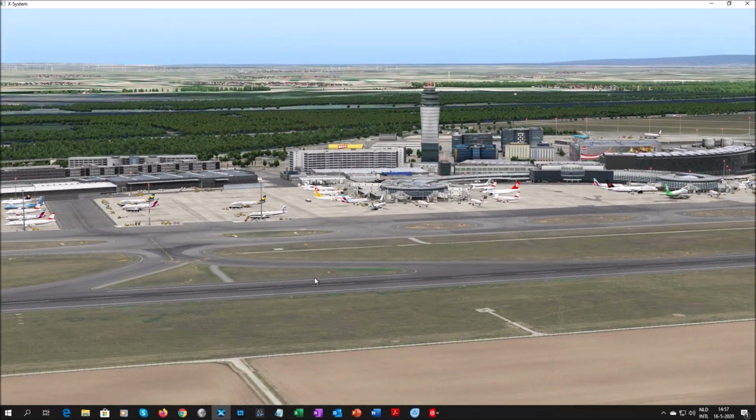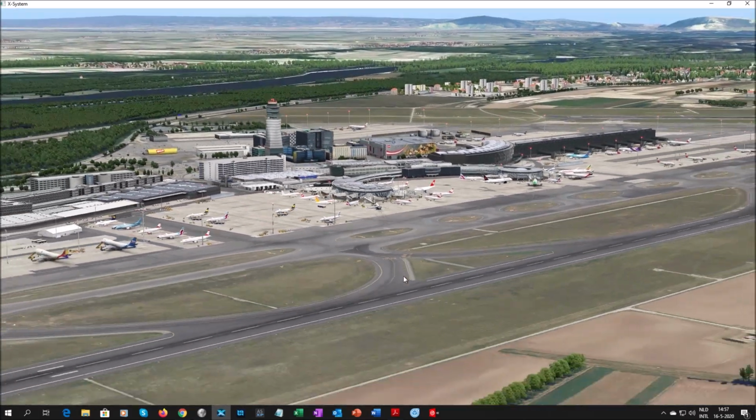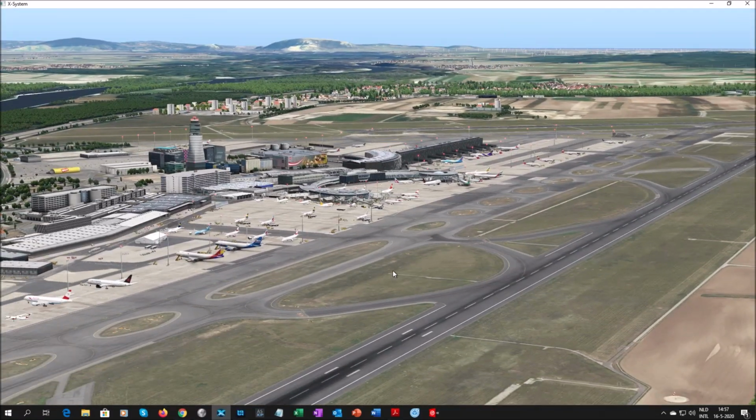I'm not a real pilot, I'm not a professional pilot, so I still have a lot to learn. If you saw me make mistakes or can explain to me what I should do with the flaps after landing, do they remain in the 15 position until you are at the gate, or can you retract them earlier? From the checklist, I think it's 15 until you are parked and then at the gate retract them, but I wouldn't know why that is. So if someone could explain that to me, feel free to leave a comment. It would be very, very much appreciated by me.